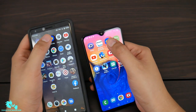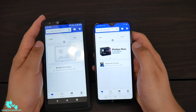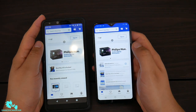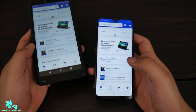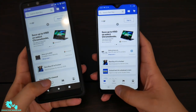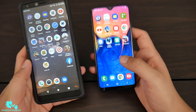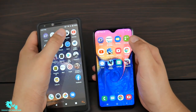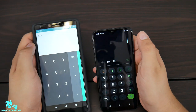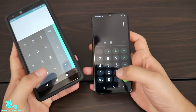Let's go ahead and do Best Buy. Just by a hair again, I would say Samsung took that — the A10e wins. I'll be referring to the A10e as Samsung going forward. Next is the calculator, which both of them should be about the same — yeah, I'd say that's a draw. The calculator is pretty simple.